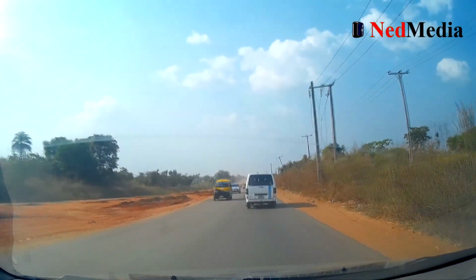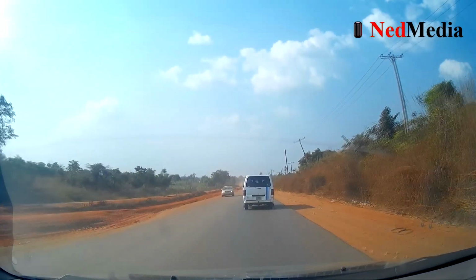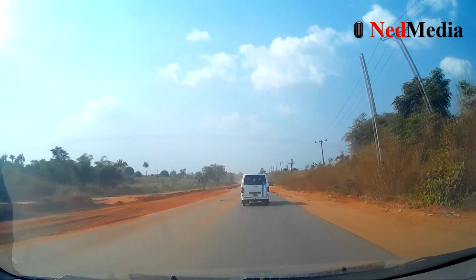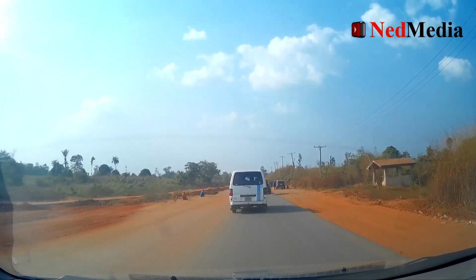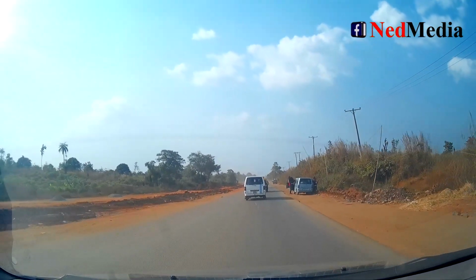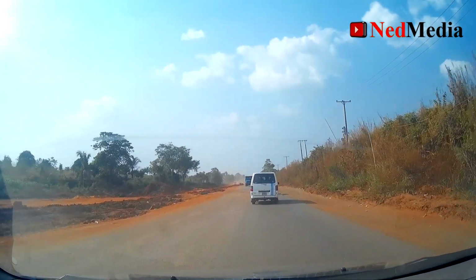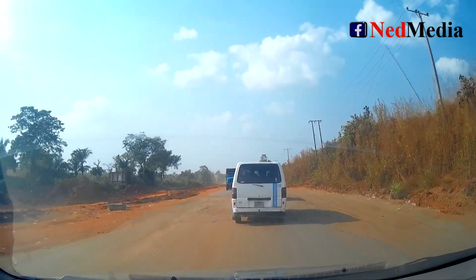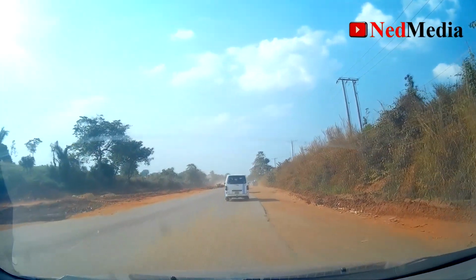Also, when this airport starts functioning, when the construction finishes, it is expected that it will provide up to 5,000 direct jobs and thousands more indirect jobs. It will also bring a lot of development in the area. Already, property prices, land, people who want to do business around the airport, logistics firms, you name them, are scrambling to acquire properties around there, and that has made property prices skyrocket.